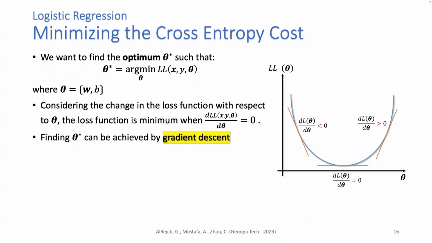Because remember, either we are maximizing the log likelihood or we are minimizing the negative log likelihood. So we are minimizing the cost function. What will be those parameters? Now we refer to theta as W and B. Usually, the way we do it, we add a column of 1 in here. Sorry, this is B: B1, B2, all the way to BP. We add a 1 here, and we get rid of this part.